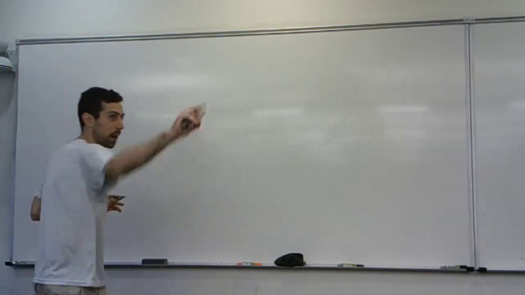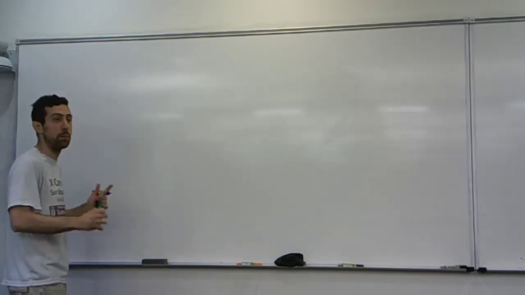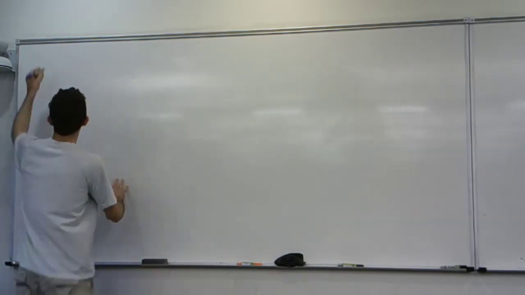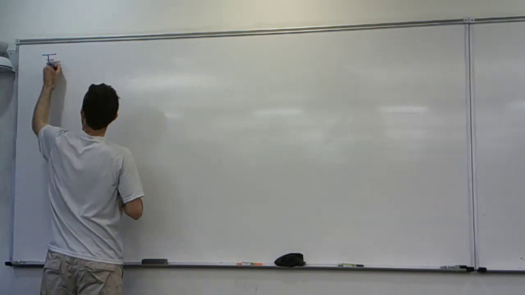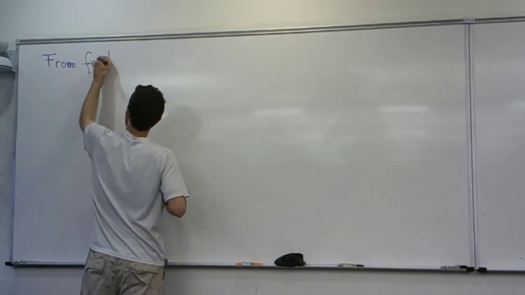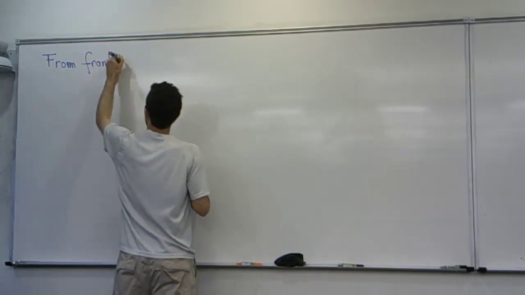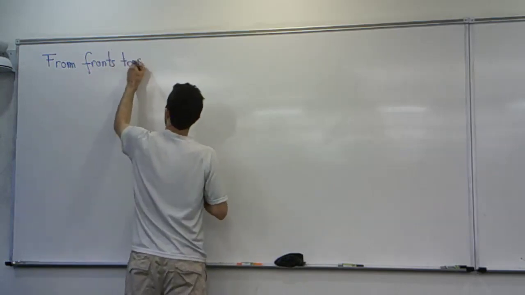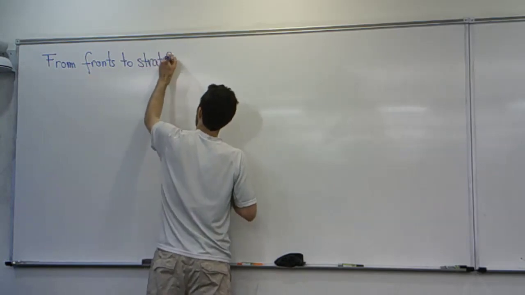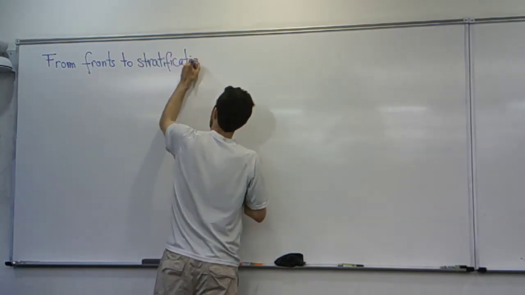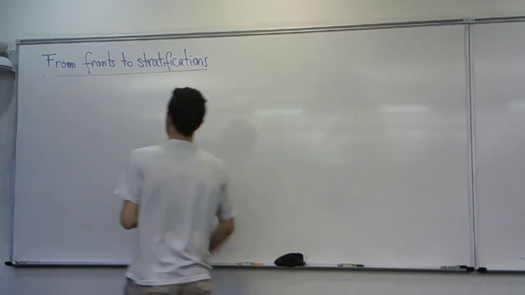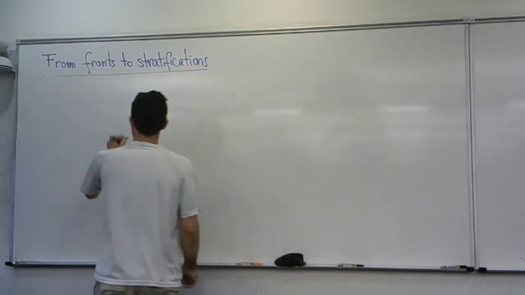But from the sheaf viewpoint. So how do you express that sheaf sub lambda of M in terms of computable things? Not triangulations, but in this case, fronts. So the first thing that I'm going to discuss is how do you go from fronts, which again play the role of triangulations or combinatorial data, to stratification. So both fronts and stratifications play this role of combinatorial data, which is finite, it's something manageable, and it's something we can understand.